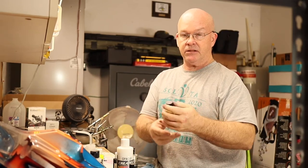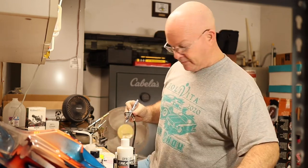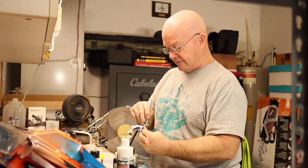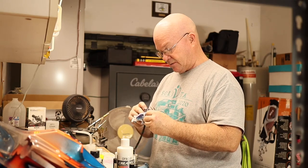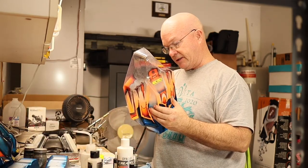4030 balancing clear. This reduces the material. Helps it spray a little better. And it actually helps adhesion a little bit. I believe it's the base material they use to mix the paint. But I am definitely not a formulation expert. It has a similar texture to a nice fresh bottle of paint.